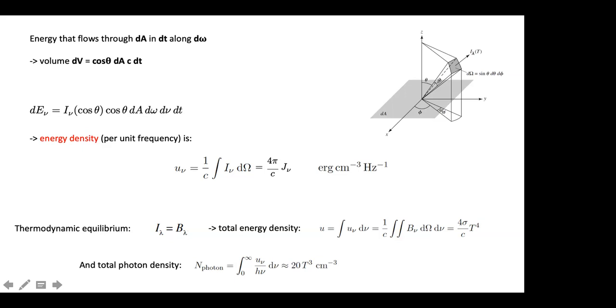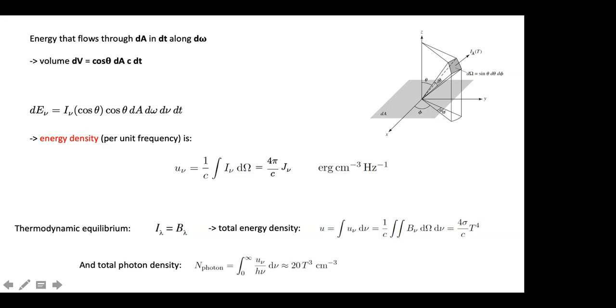And so you can consider the volume and the energy. And the energy, we already know it. It's the same as before. So the quantity of energy that passed through this area is the same as before. And this occupies a volume that is this. So doing energy divided by volume, you have an energy density.